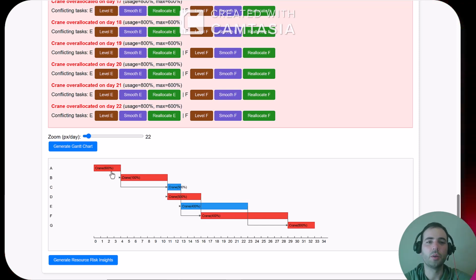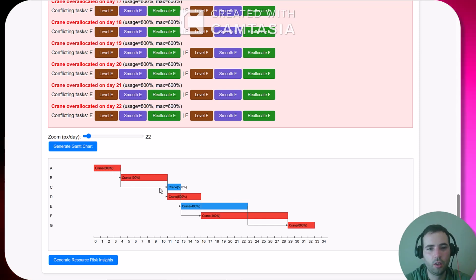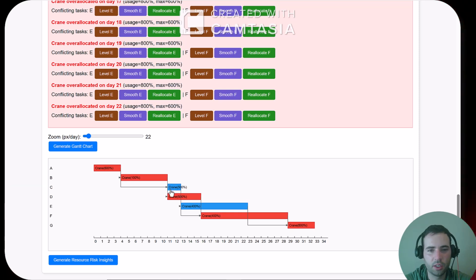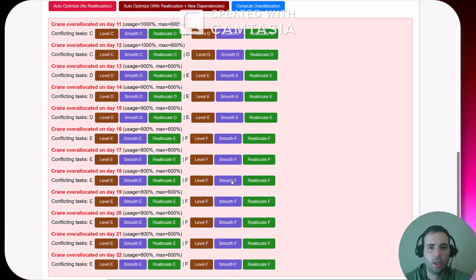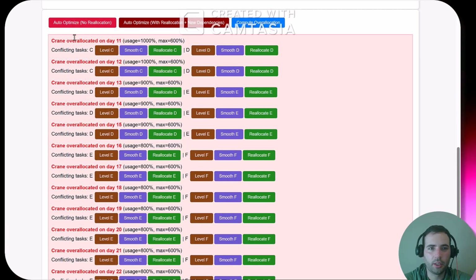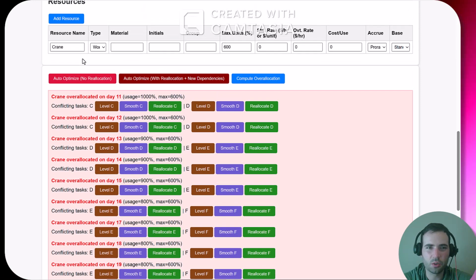If you're referring to an employee, maybe you want them working 50% of the time on this activity and 50% on this activity as an example. That could be feasible. The software will automatically calculate the days that we have overallocation of resources. So this one's very simple, only 1 resource. But if you have many resources, it can get complicated. This will help you sort through it.